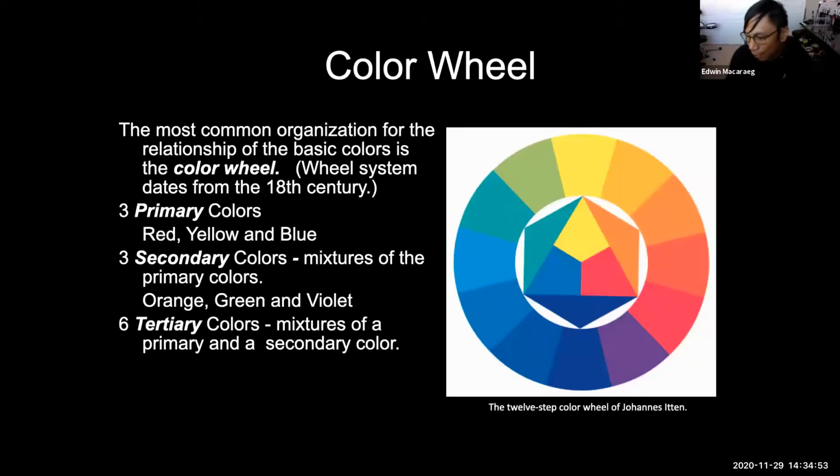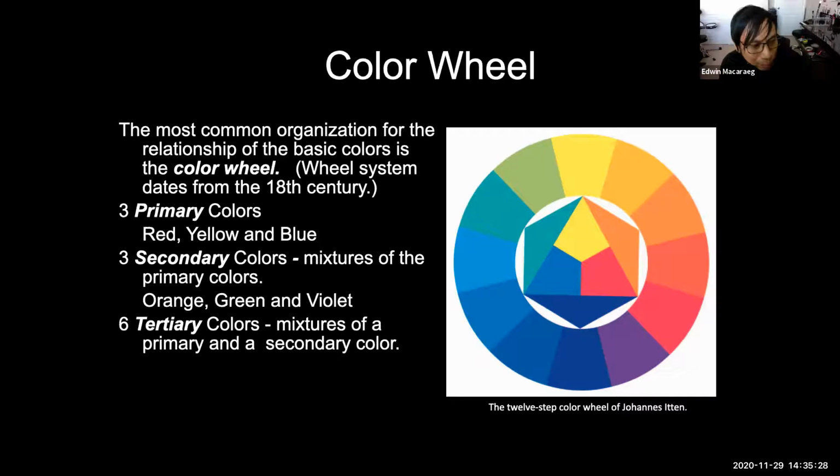Okay, and now here is a concept that many of you have already heard about, which is the color wheel. So some basic information about the color wheel. It was made in the 18th century by Isaac Newton. The three primary colors are red, yellow, and blue. And you're probably wondering why they are primary. It is due to the fact that you can't make that color by combining other colors.